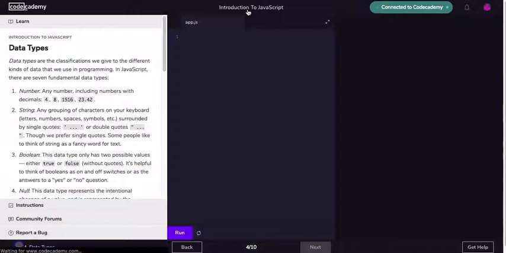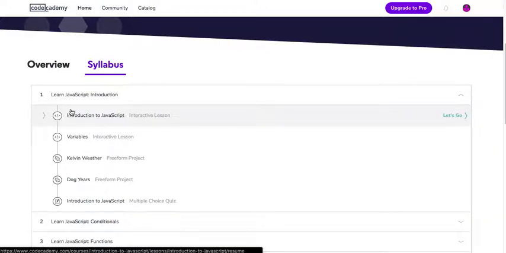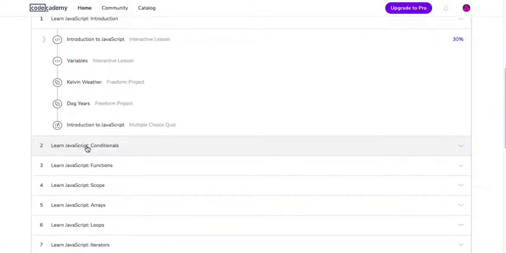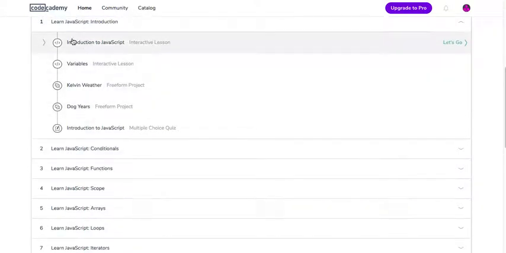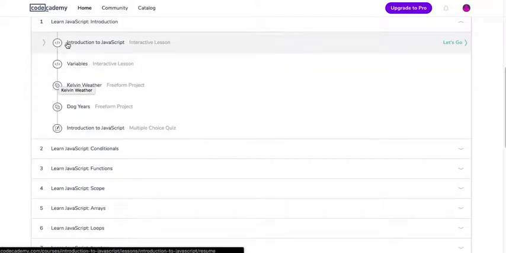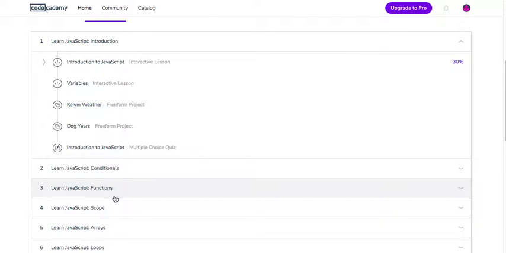Alright, to get out of this, I'm going to click on Introduction to JavaScript. And here is where we are. So I'm working on this one, and when I'm done I'll get a green check here, and then see I'm 30% done with it, and then when I finish variables I'll get a green check, and then I'll move on to lesson 2. You're going to take a screenshot if you're not showing me in class, which I would prefer, but if you're not, then you're taking screenshots of these green checks. It might take a few screenshots, but that's how you're going to submit this to me.